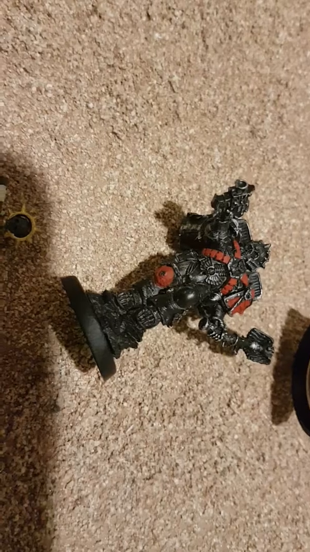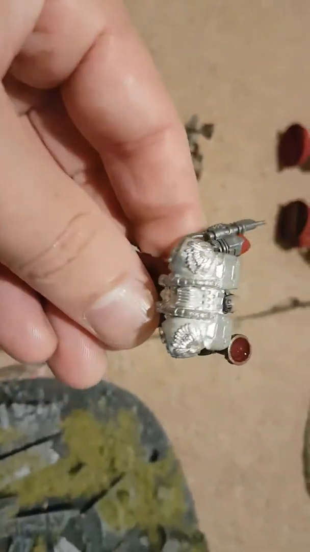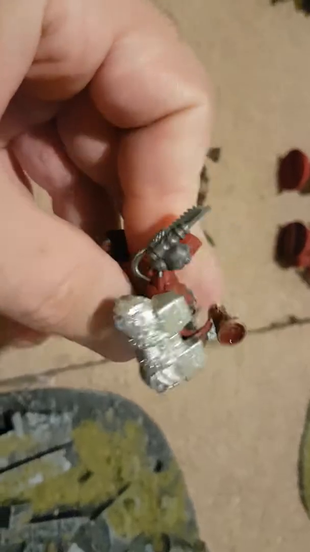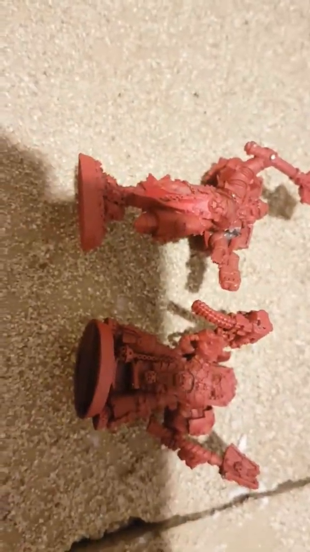And Lamardis, the Death Company guy. And just another, this one's been kit bashed. He's got a Blood Angels backpack, or shoulder jump packs. And just another Sanguinary Priest. And the Jump and Terminator Chaplains.